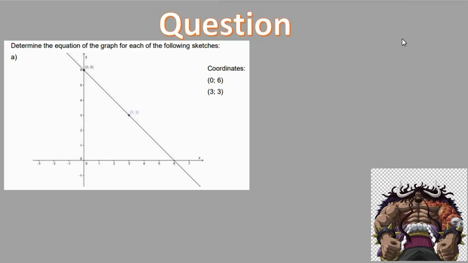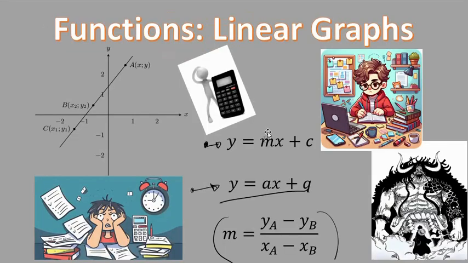So let's start with finding an equation of a graph that is already plotted, right? A graph is plotted, they want us to find the equation of the graph. Now, I want you to look at this graph and think of all the basics you can think of right here. Let's start with the equation. The general equation says y is equals to ax plus q. I'm going to use this equation. Remember, we have several equations. We have this equation here, which is the one that you will use in grade 8 and 9. And once you are in grade 10 going upwards, you use this one. So I'm going to use this one here, right?